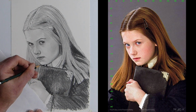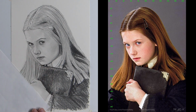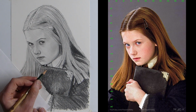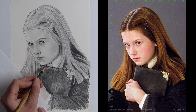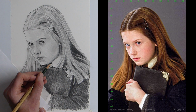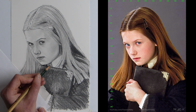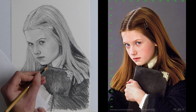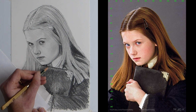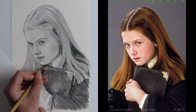Now we can see coming up the side of her face we've got a dark line, but what we need to do, and I'm going to use the 2B pencil, I'm going to darken the collar and Ginny's tie. So again, we've got a nice general tone all the way over. That's a little bit darker. And then we've got the burgundy stripe of the Gryffindor. So we can darken that as it goes right underneath the chin.